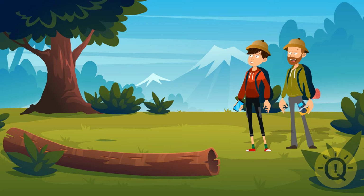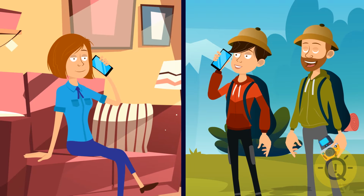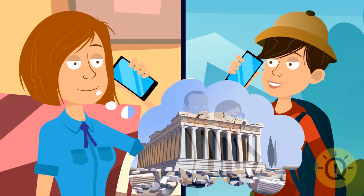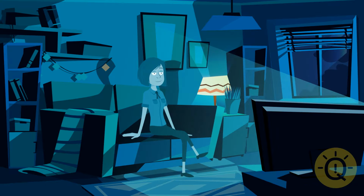It was summer break, and Riley's friends invited her to go camping. Riley didn't like camping, but she also didn't want to admit that she'd rather stay at home watching TV. So she said that her parents had invited her to go on vacation, but she stayed at home and was binge-watching TV shows.